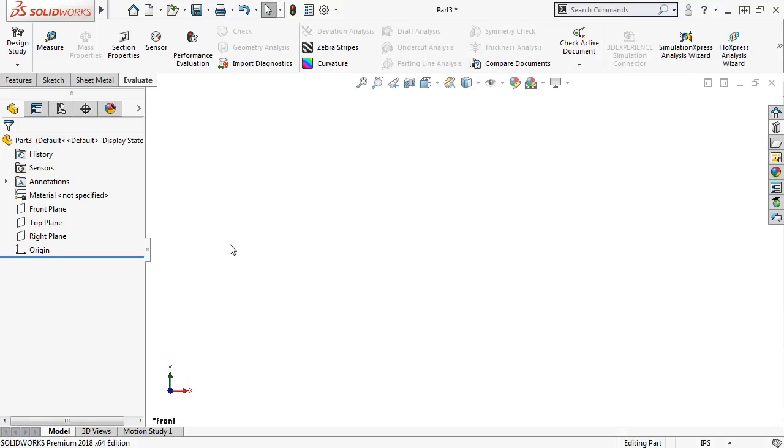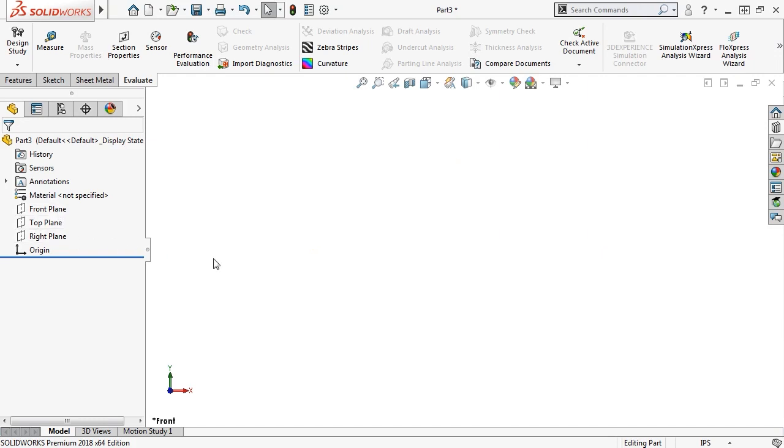Just like any model you create in SOLIDWORKS, sheet metal parts are just a combination of different features working together to create a model. The purpose of this example is to use a combination of different sheet metal features, tools, and options in order to create sheet metal geometry. To ensure the design intent is maintained, I'll make sure that the front and right planes pass through the center of the part. Let's get started.